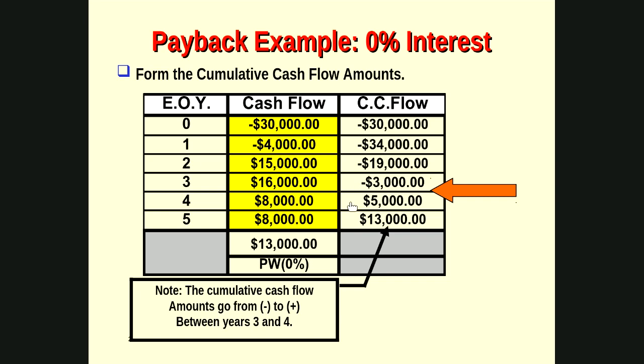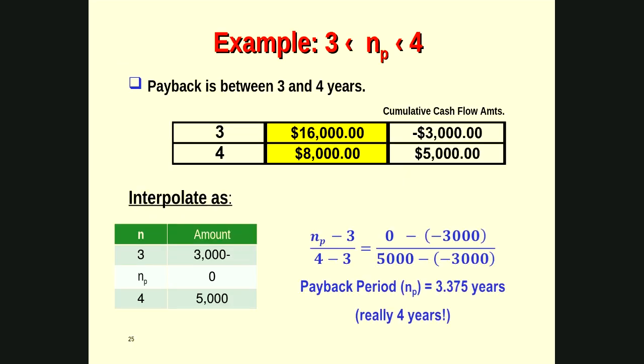And to find the payback period, basically you do interpolation to find the exact period, not the number of years, where the payback falls between 3 and 4. To find that, you consider 3 and 4 as the number of years, and you find the net amount for each one. Here it was minus 3,000 and here it was 5,000, and you use the interpolation we explained in chapter 2 to find the n which falls between 3 and 4. In this case it was 3.375 years.